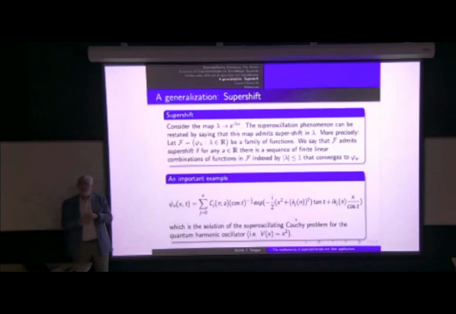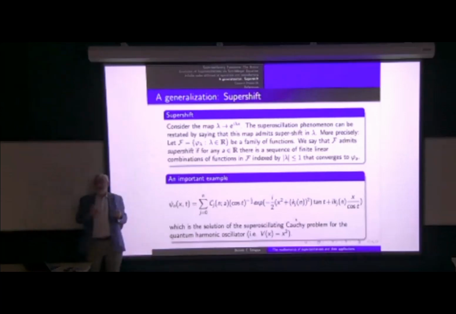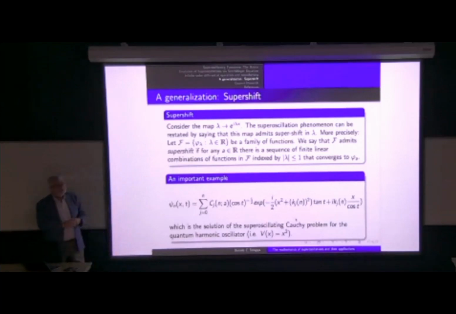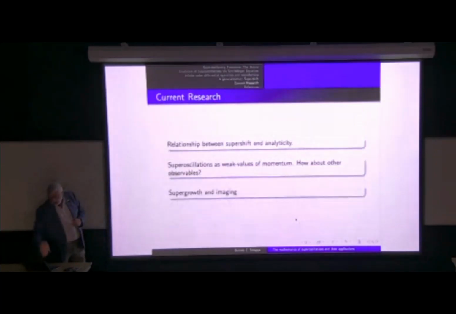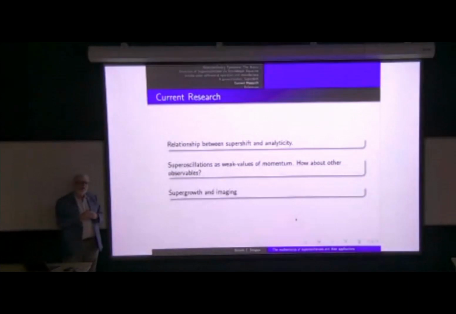Using those, I can reconstruct the function everywhere. So in a way, one can think of this as some kind of analyticity property. Super oscillation is really a property that, and in fact, the main example we started with is the exponential, which is clearly a real analytic function. In fact, it's even more, it's a complex analytic function. In fact, it's an entire function. And so the question is to ask whether there is a relationship that can be established there.